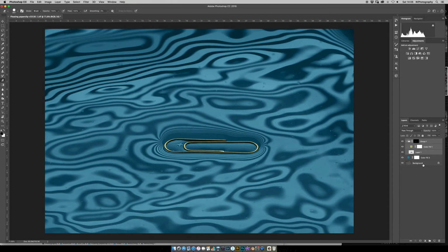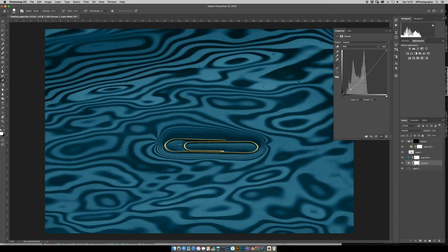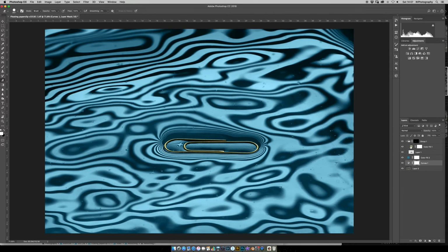Right, so next off, I think on the background, we'll just make that a normal layer. I think we want a little bit of contrast in these lines. So we can darken down some of the lines and then increase the lights to get something like the effect we're looking for. There we go. Just looking at that, I think I might just drop the opacity of this coloured layer a little. And once we've done that, we can start cleaning.